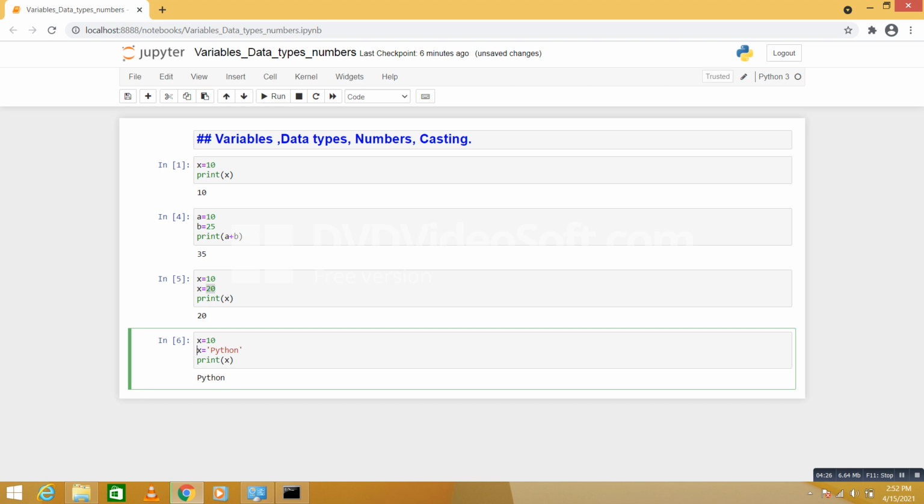But I want to check the type of the variable. So I am going to write type, bracket, and under that the variable name, and just hit enter. It will show class string. Type is nothing but the class, and the value we checked is a string type. So this x variable has a string type value, that is, x is a string type variable.